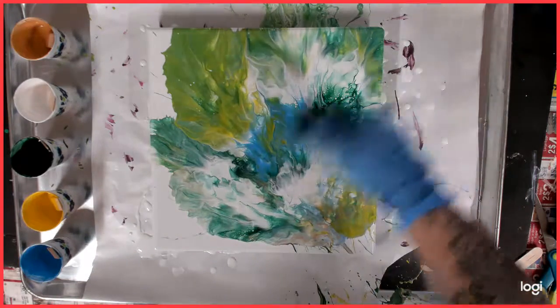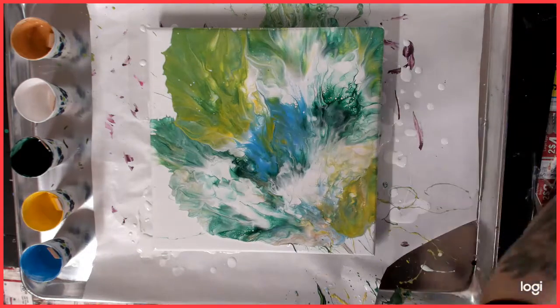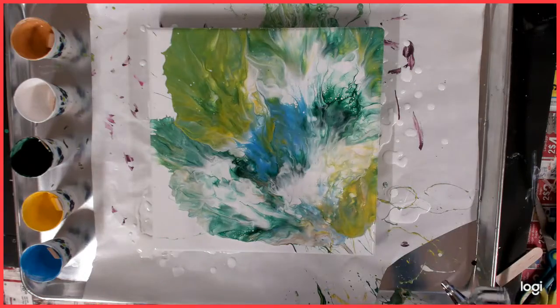And then I'm going to use my airbrush. I love using my airbrush. If y'all ain't got one, you should get one.